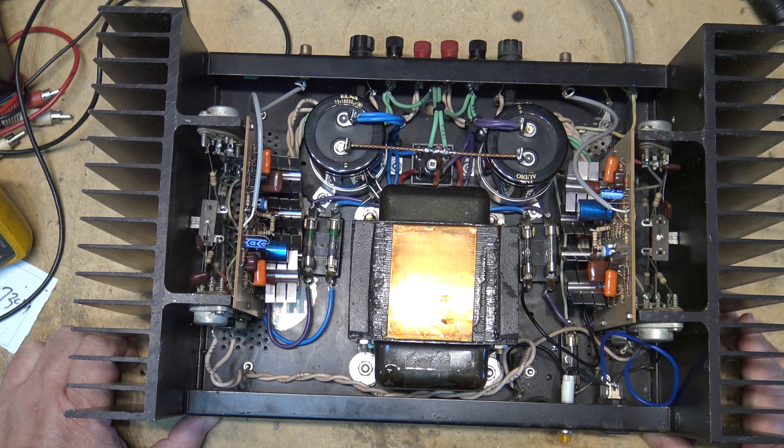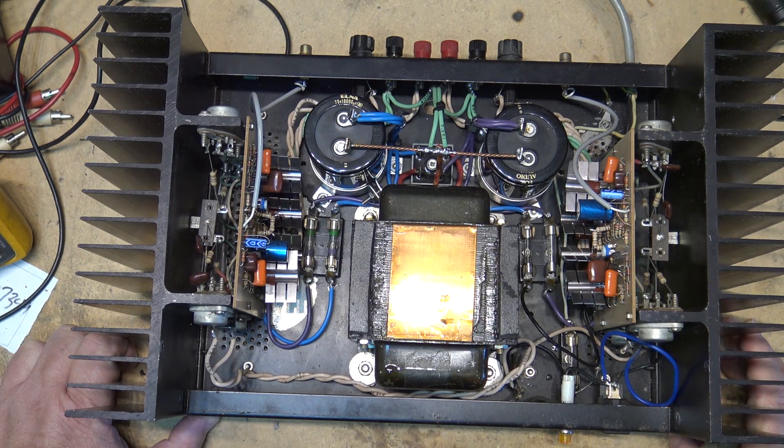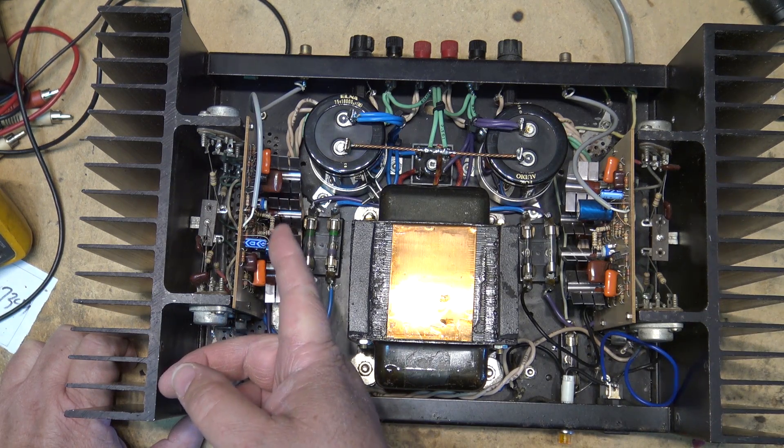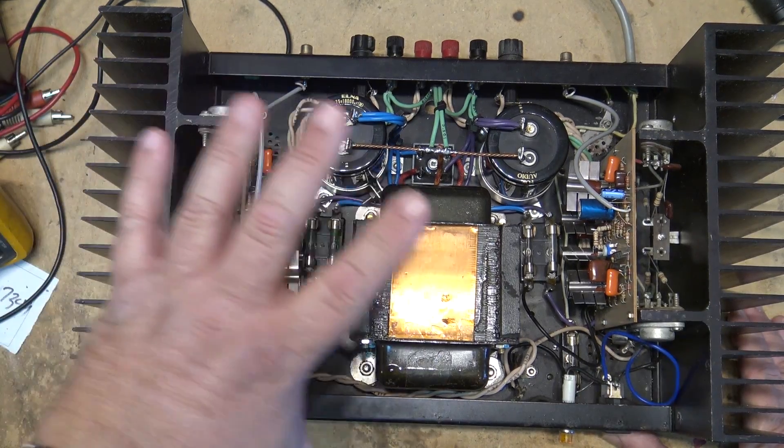What I'm going to do is an inventory on the caps. I don't think these big ones are going to need to be done because they don't look to be that old, but we'll do an inventory and maybe change some of the smaller caps. Some of the electrolytics in here could be changed — there's not many of them on here — but we can do that on this one, and of course change out the power switch.